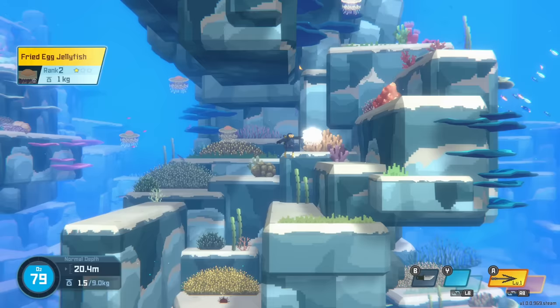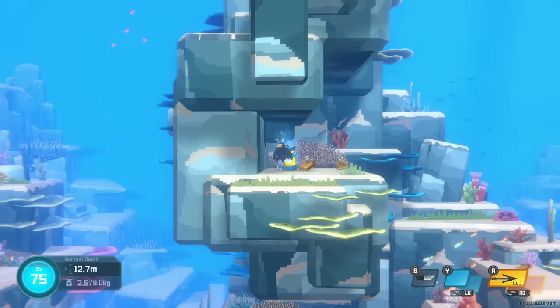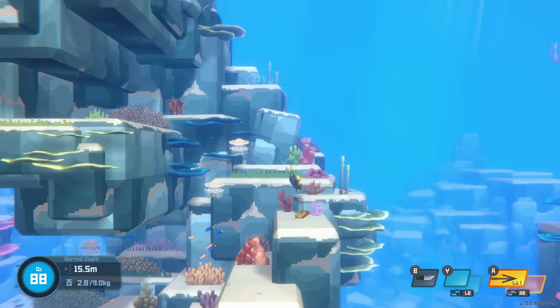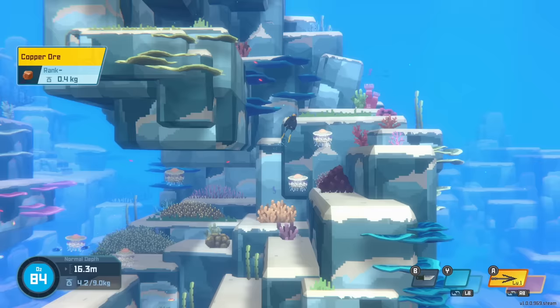Go. I know I ain't gonna be able to harvest that, so I'm not even gonna try. What is this? Oh, another oxygen canister? Oh, shit. I thought it was something I was to take with me, but nah, it just refilled me right there. That's all right, though. Oh, hell yeah. Copper ore? I'm about to learn smelting.